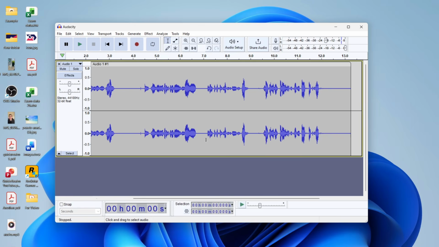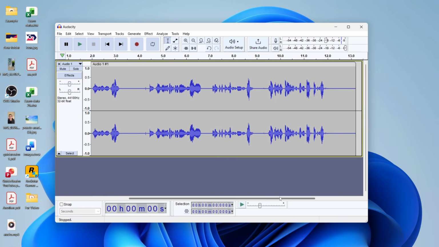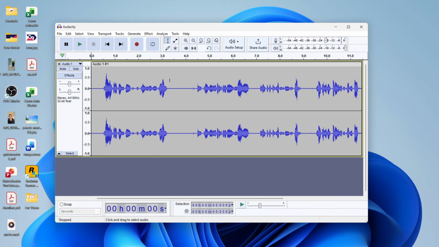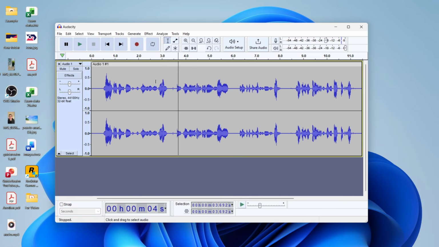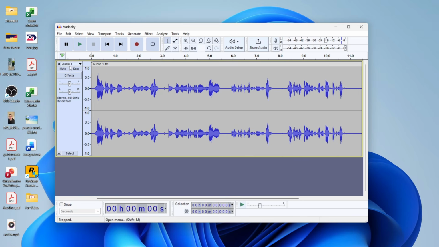So now we can start editing this. Let's say you wanted to remove a part. You make sure you've got the cursor selected at the top here, selection tool, press F1, and you can click, hold, and drag a part you want to delete. So I've now selected that there, and then you can press backspace on your keyboard, and it'll remove that part there. As you can see, you can do it at the start as well. So remove the parts you don't want.